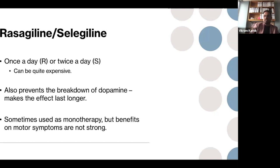So we are less likely to prescribe these because even through Blue Cross sometimes or other drug coverage agencies, we don't get the coverage we need, and it can cost like a couple hundred dollars a month, which is not ideal when we have other medicines that work similarly or perhaps even better. So you may be on one of these, but these are some of the less commonly used medicines in the clinic.